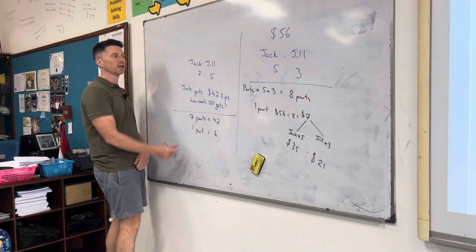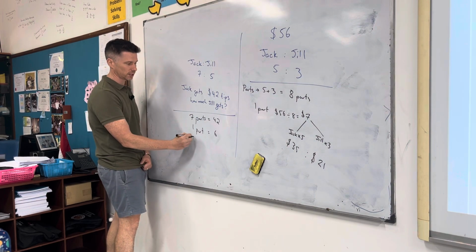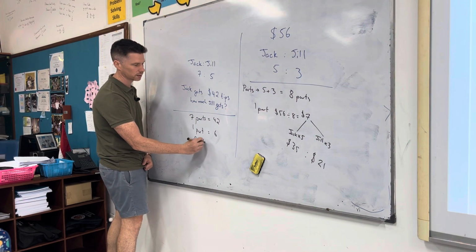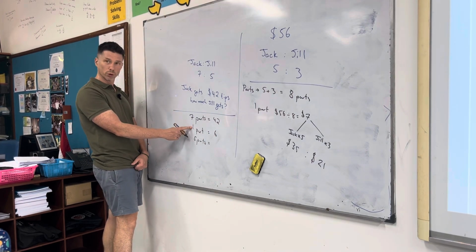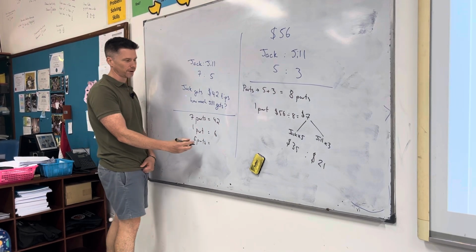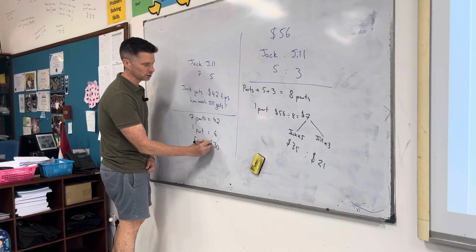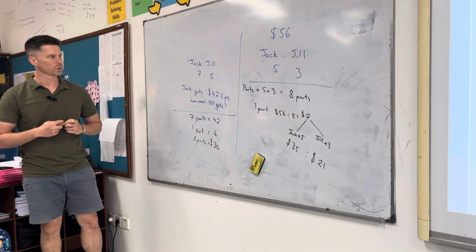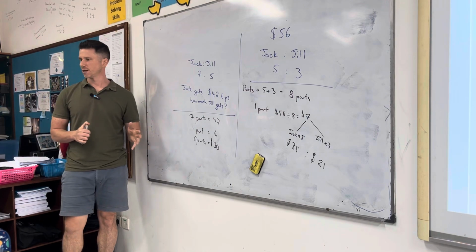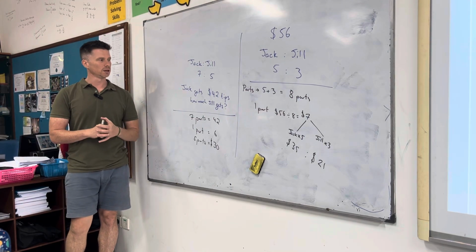And what do I need to find? I need to find Jill's bit. So that's 5 parts. So I multiply this number by 5. So I work it down to 1 part to get what 5 parts is, and Jill's is $30, 5 times 6. Okay, so maybe if you don't have an example of splitting ratios, take down at least one of those.